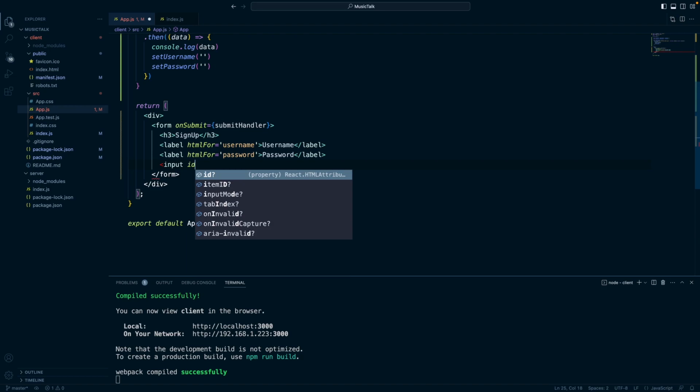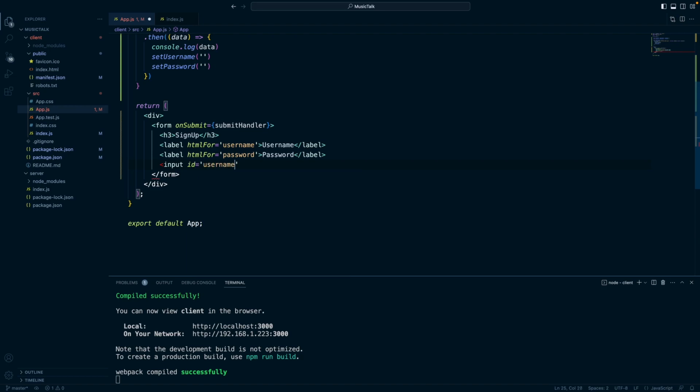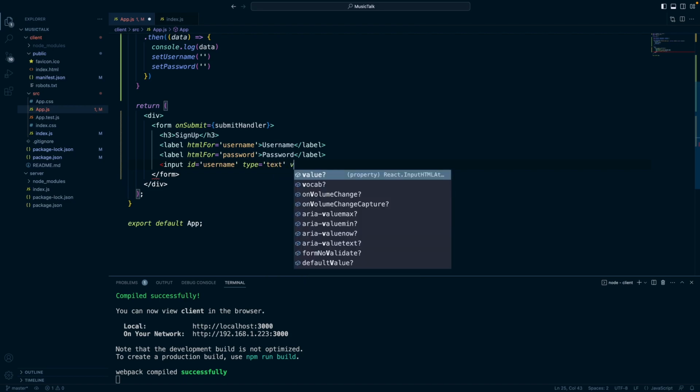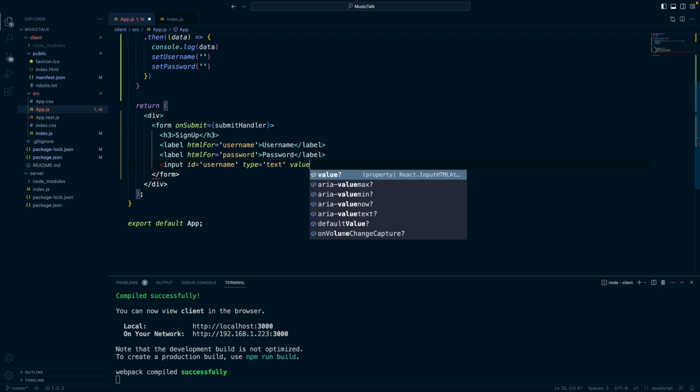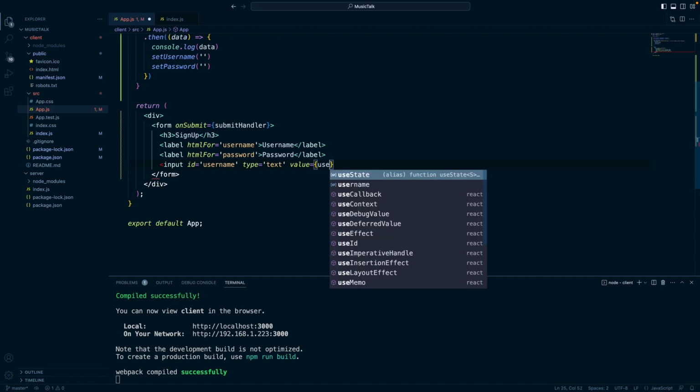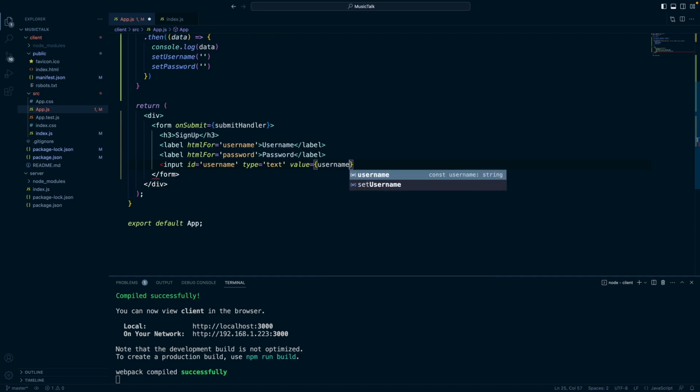Input, say ID is username, type equals text, value will be the state that we're setting with our useState, so that'll be username.